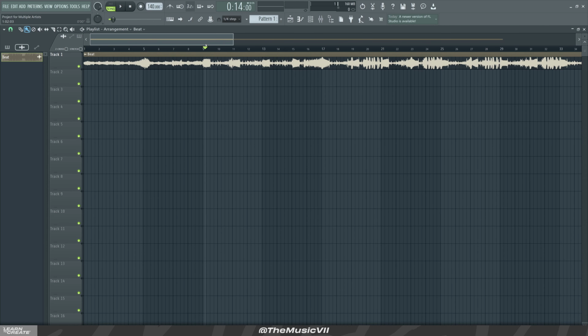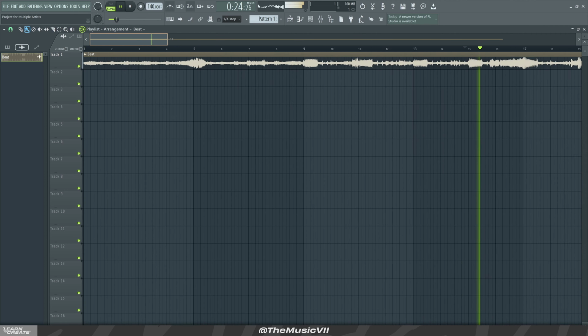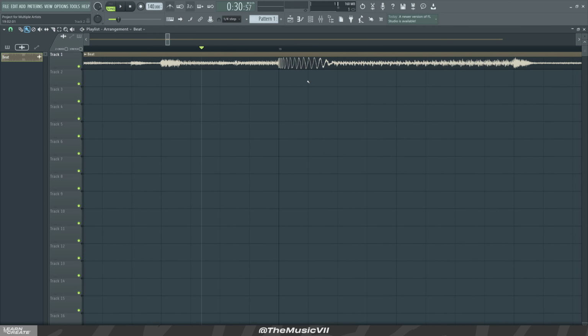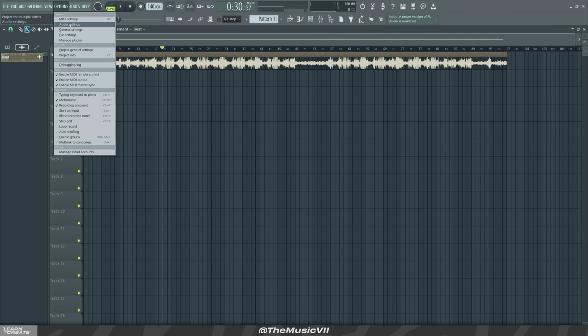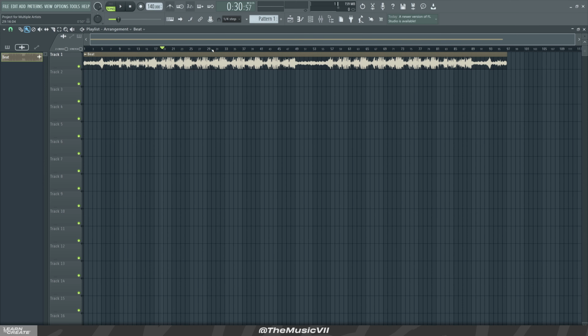Okay, let's play with the tempo now with the metronome to actually see if it works. And that's close enough for now. Okay, what you could also do if you really want it to be precise, you go to audio settings and then you go, where is it? You go to where it says time base here, and after you increase the time base. Okay, so what it's going to do is that the resolution or the quality of when you zoom in is going to be much greater so that you can actually get things precise. Okay, let's say for example you do that and everything's synced up, right?